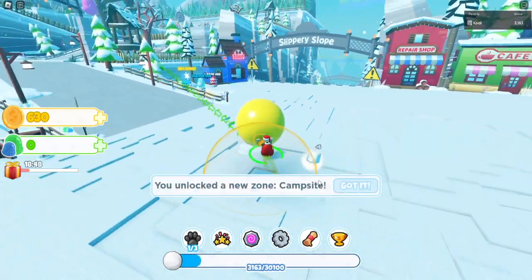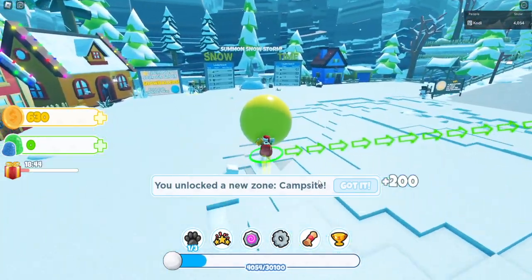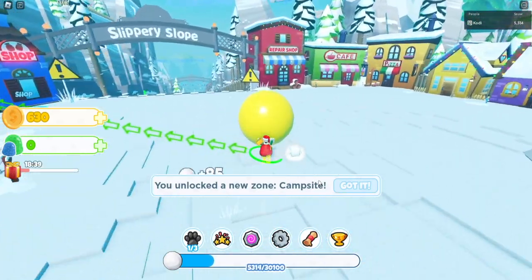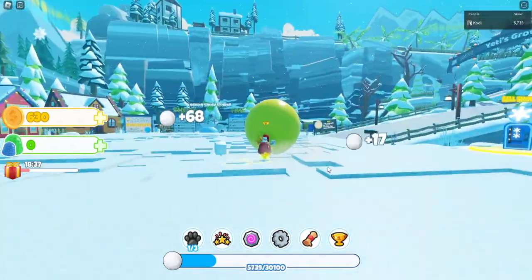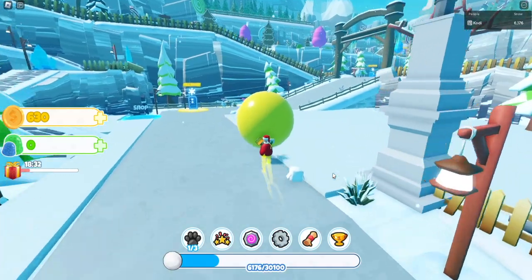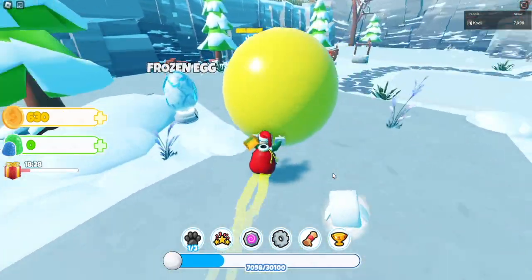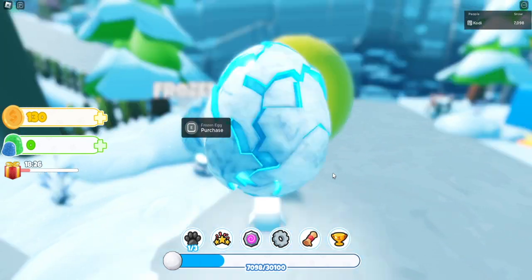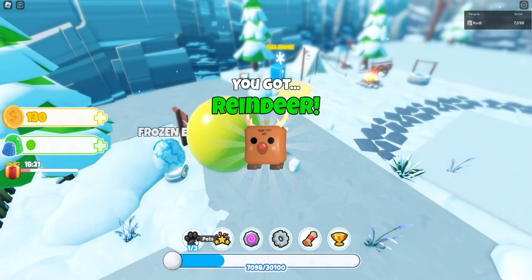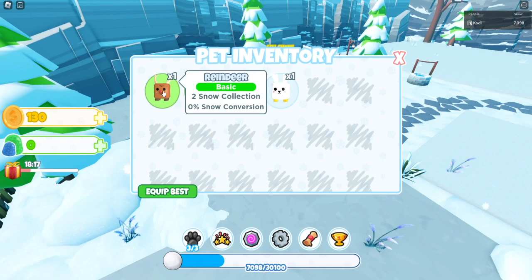So, where's the campsite? I didn't even see that. Oh. Here. Okay, let me buy one of these eggs. A reindeer. Which one did I get? Which reindeer?